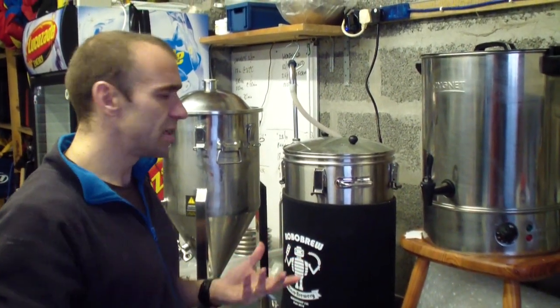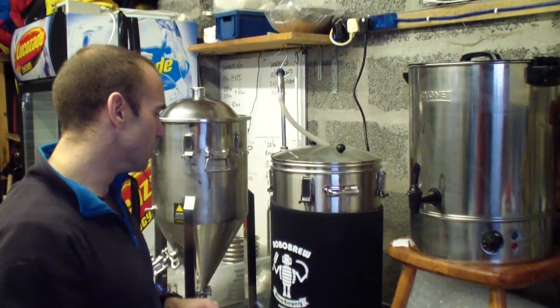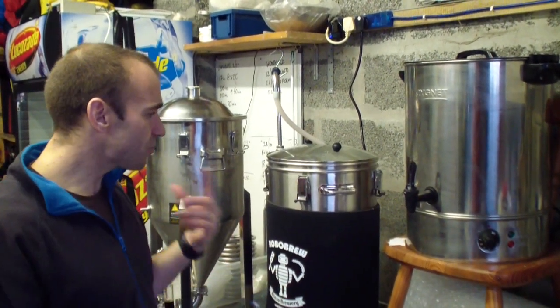Normally you'd have around 23 litres, 5 gallons, or 40 pints. We're aiming to have less volume, but hopefully a stronger beer is the plan. So all being well, we'll try to get an original gravity of 1060 or above if we can. We might not match that, but we'll see how we go on.